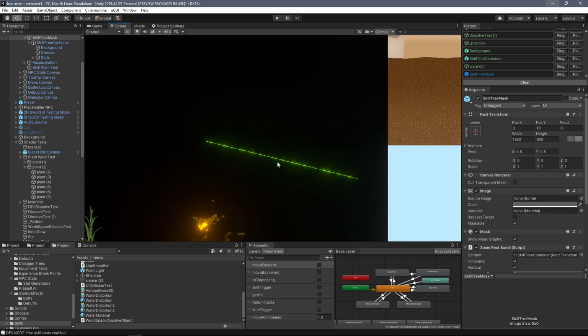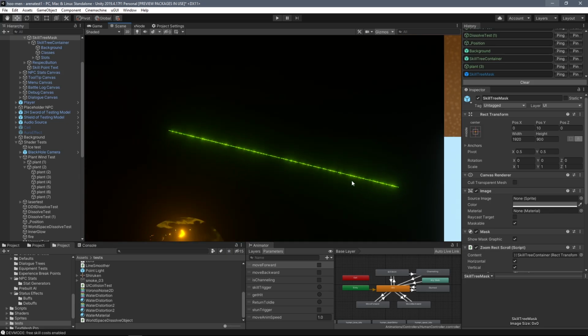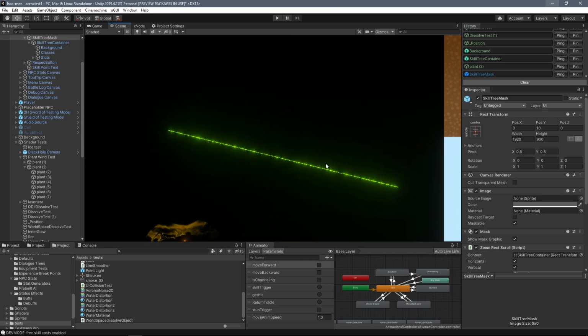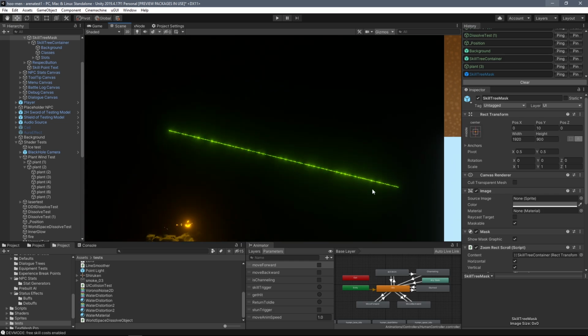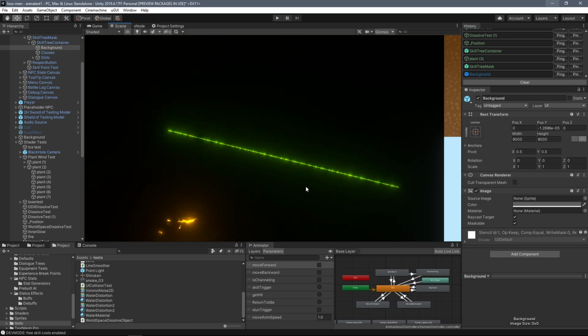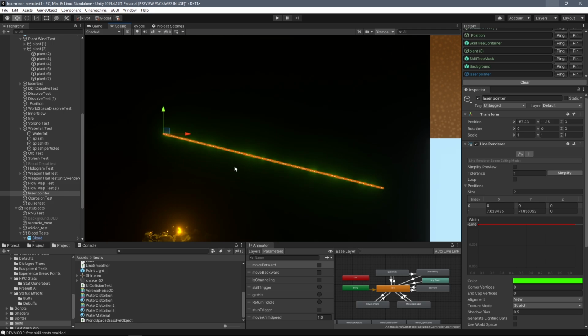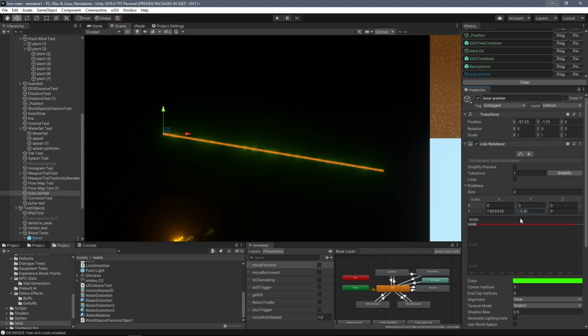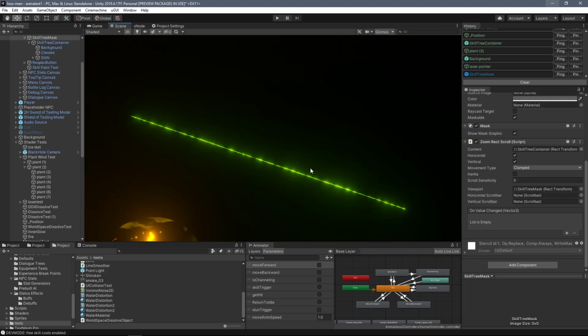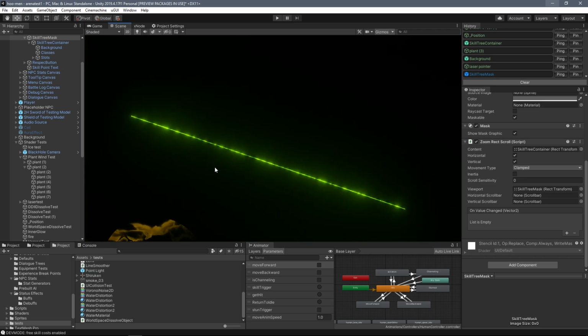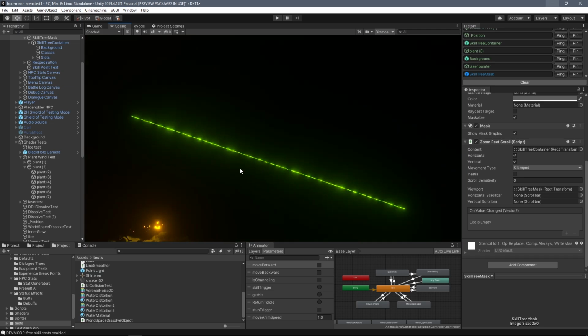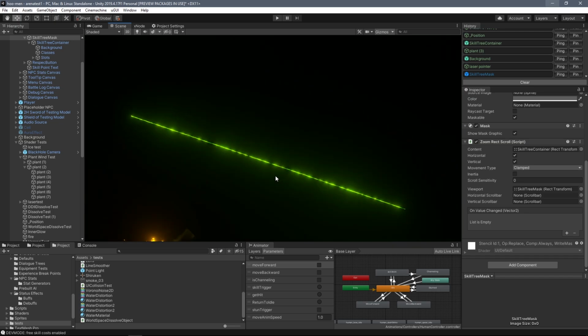And this effect is supposed to mimic a laser, as if it's going through a dusty area or something. I use it for my summon turret skill that you can see in my other video. It uses a line renderer so we can move it how we want. Basically this is just another noise effect, except I made it very small along the line renderer and added some HDR colors so it shimmers like this.